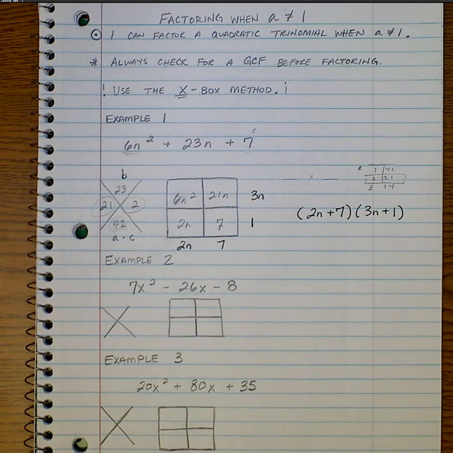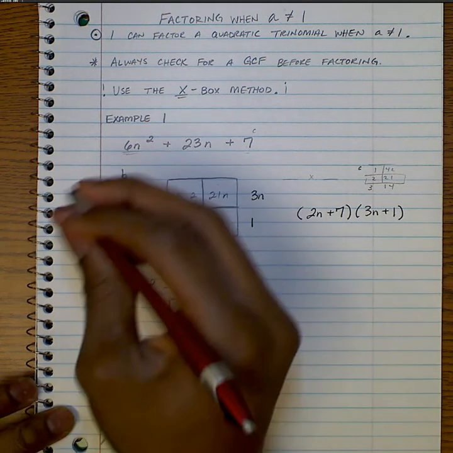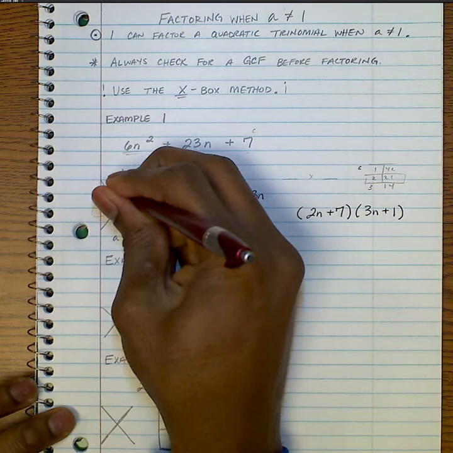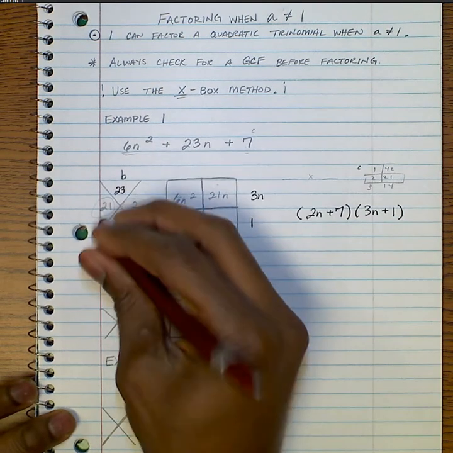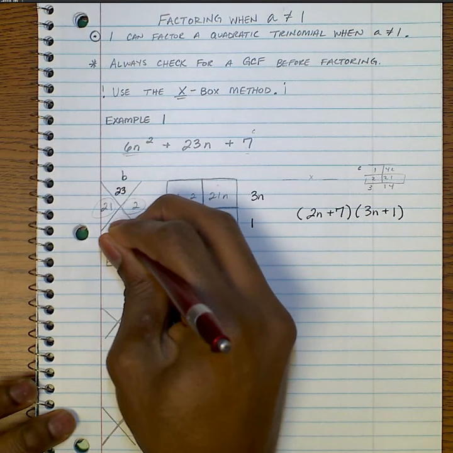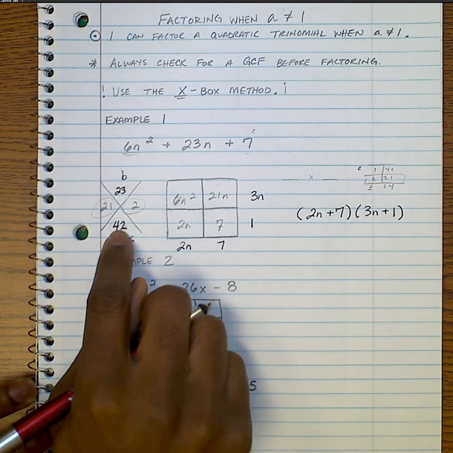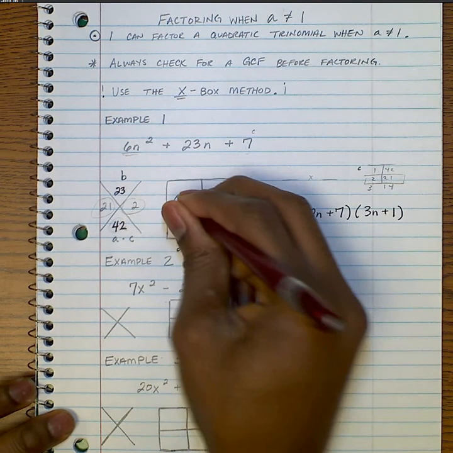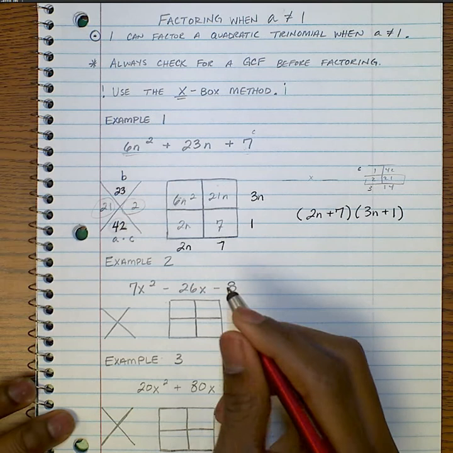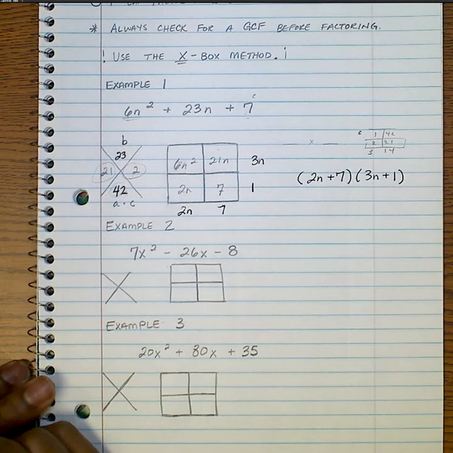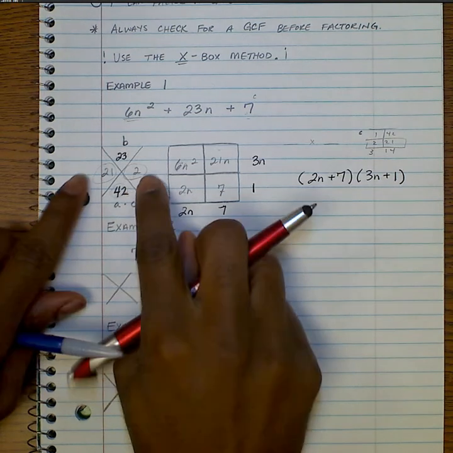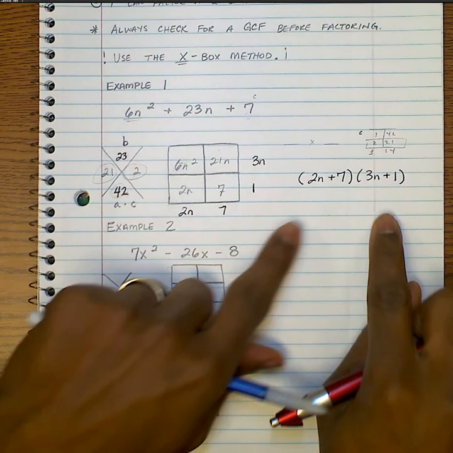So just a slight change: using B, that stays the same. But now we have to really worry about A. We're using A times C, which is 42 in this case, outside the box. Still using our first term in our first box, our last term in our last box. If you discovered the shortcut last time, notice that it does not work. 21 and 2 are not inside of our factors.